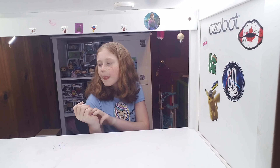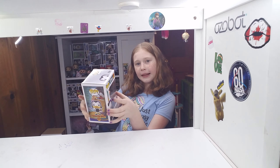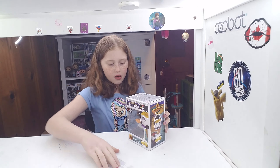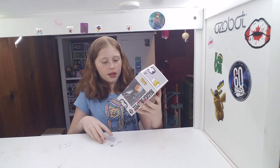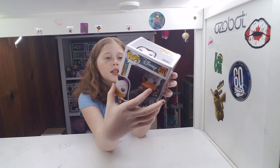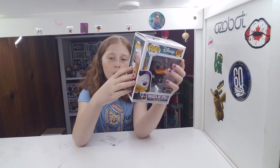First up I'm going to be doing the one that I really love — Magica De Spell from the new episode of DuckTales on Disney. She is a GameStop exclusive, as you can tell by the sticker. And these are the ones on the back: Scrooge McDuck, Huey, Dewey, Louie, and Webby.